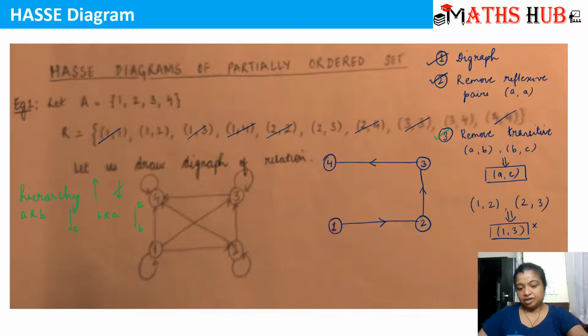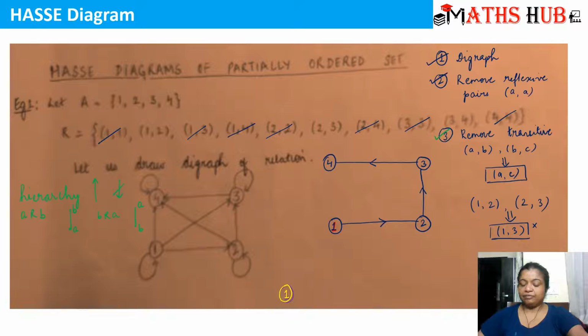So after you are left with the relations that are left in this, how to maintain it. Now, which is the lowest level element? From where is everything getting started? Everything is getting started from the element 1, right? So we will keep 1 at the lowest position, right? So I'm keeping 1 at the lowest position.